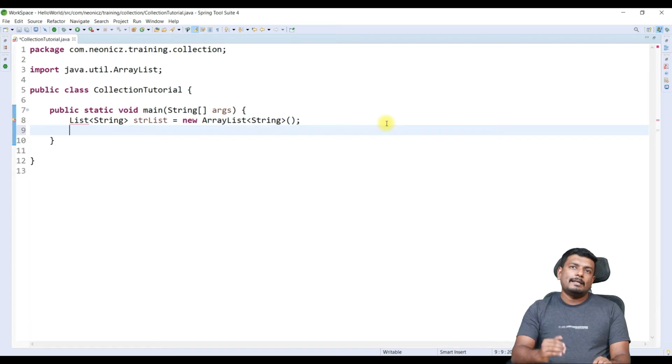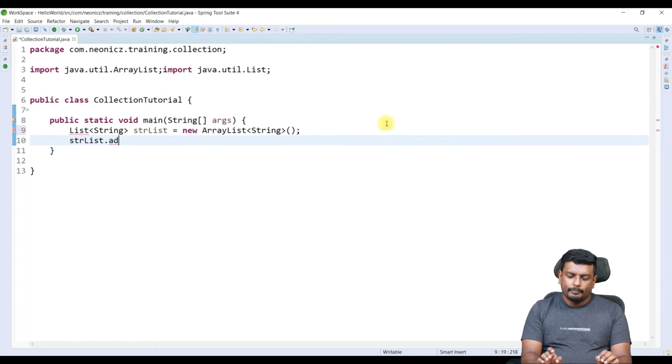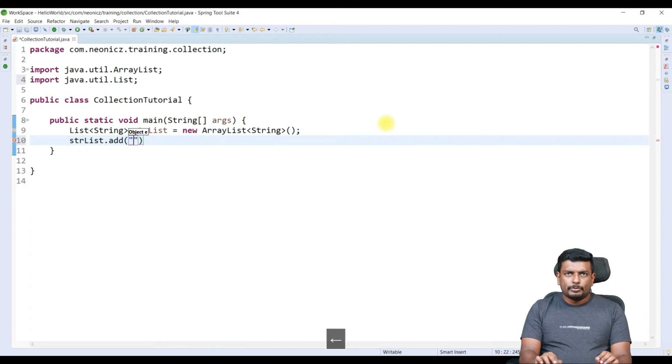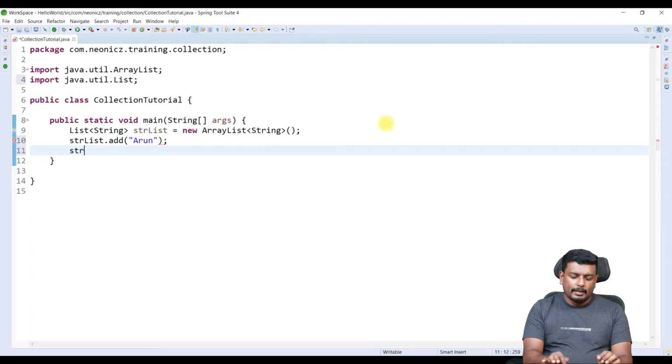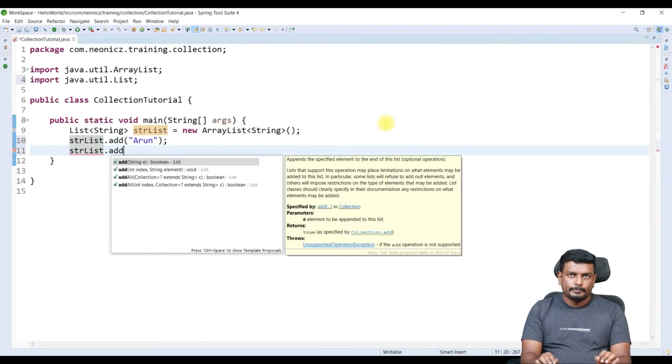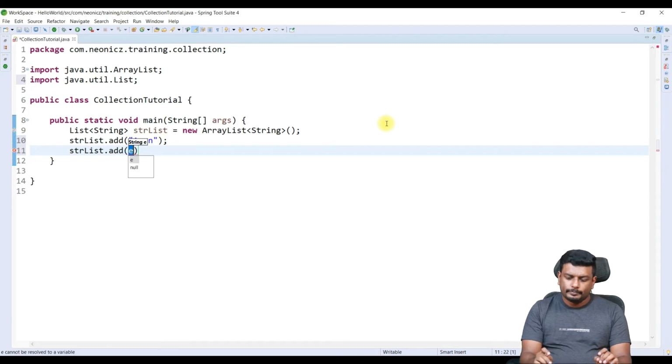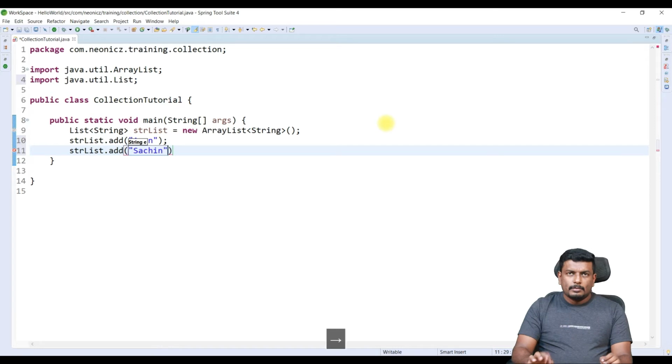Now let's add some values into this string list. Str list dot add. I'm just going to add a name. First let me add my name Arun, and I can add a new name dot add Sachin.